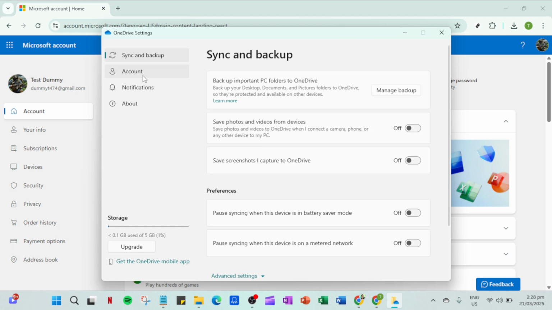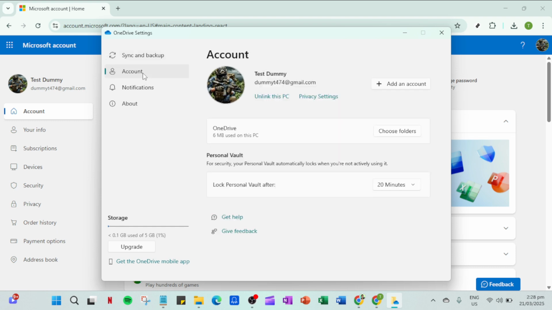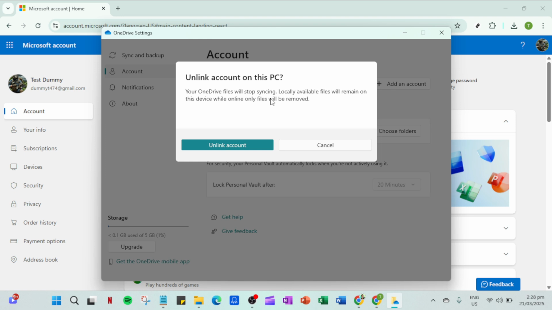We're almost there, but next you need to shift your focus to the Account tab. This tab is instrumental as it gives you the choice to manage the linkage between your PC and OneDrive. At this stage, what you want to do is click on Unlink this PC. By clicking here, you're telling your computer to disconnect from OneDrive, setting the stage for the removal process. A dialog box will pop up, prompting you to confirm this decision. Take a moment to ensure you're ready, then go ahead and confirm to unlink the PC. With this step, your system is disentangling from OneDrive, yet you're not quite done.